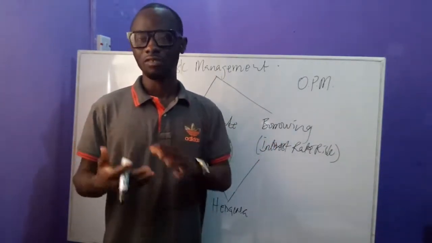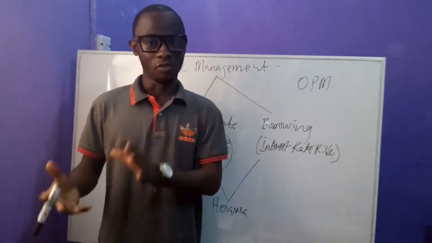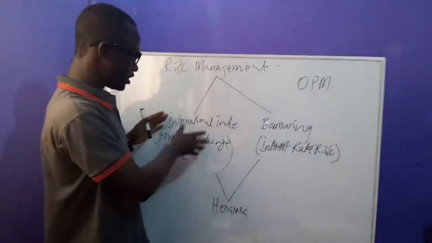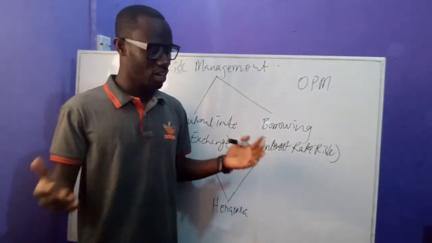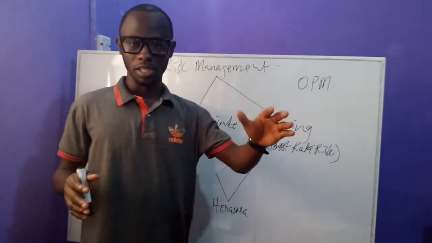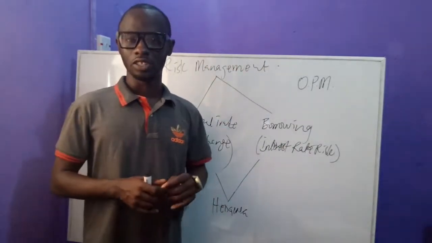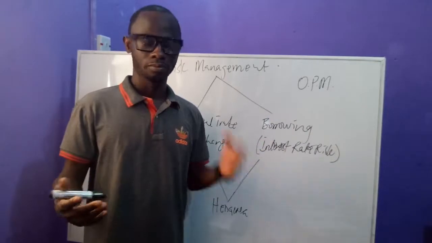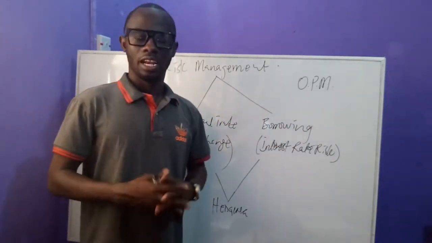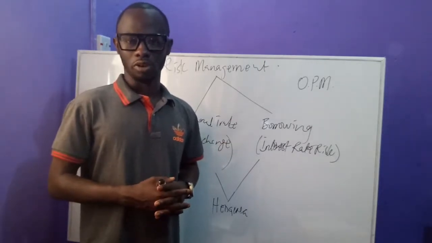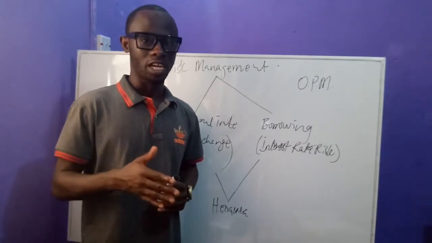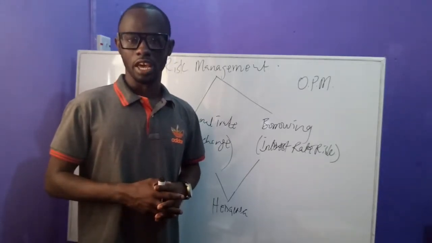When there is a negative movement in the currency like that, it affects the business. So risk management has two legs. The first one is in relation to international trade: due to globalization, businesses are established and doing business with other individuals and entities across the globe. The second thing is that lending or borrowing has also brought a risk that businesses must analyze and look out for, especially from the perspective of the CFO.